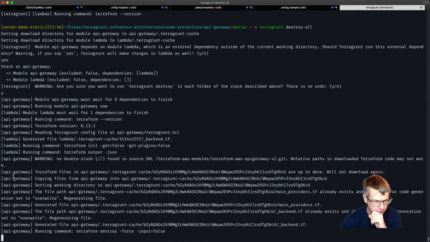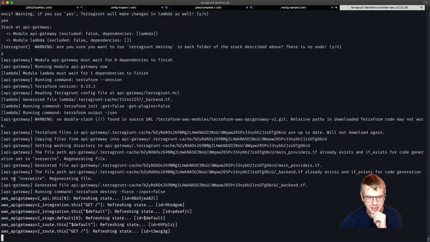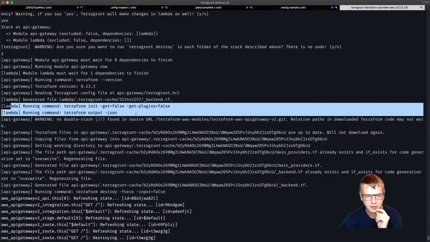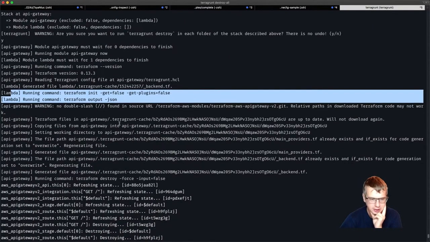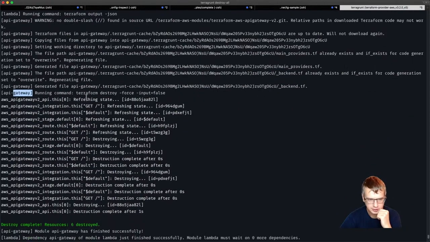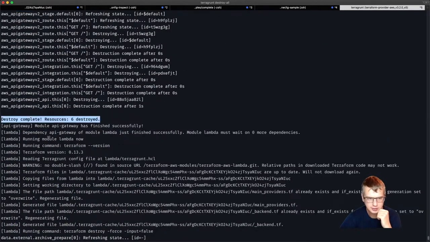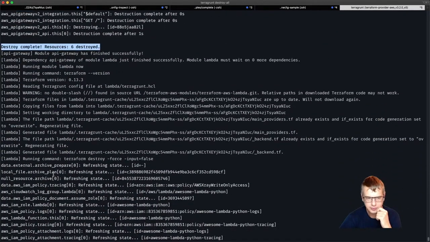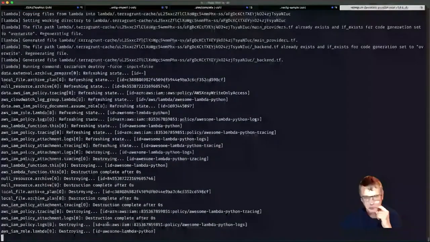So first it goes to delete Lambda function. I guess, no, it's deleting API gateway, of course. It's getting output from Lambda function, but then it's deleting API gateway because it has dependencies.